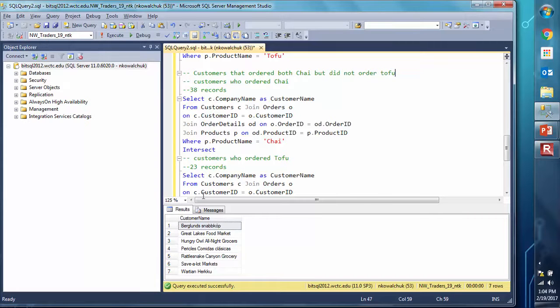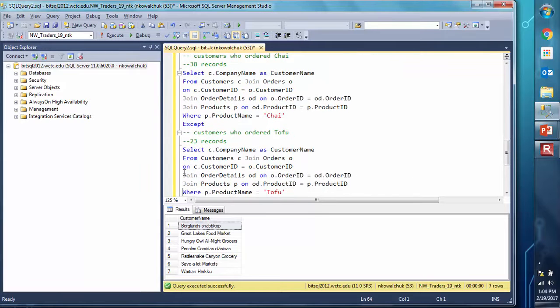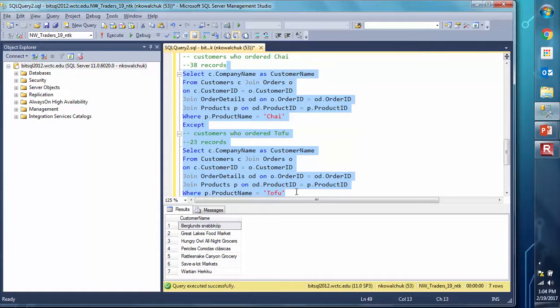So same 2 base queries here. I'm just going to use the except operator between them. So all the people who have chai, except for the ones that ordered tofu. So when I run that, I see we have 24. 24 people ordered chai but not tofu.